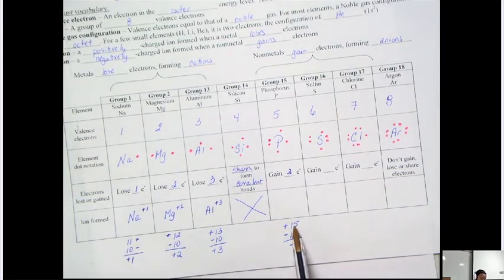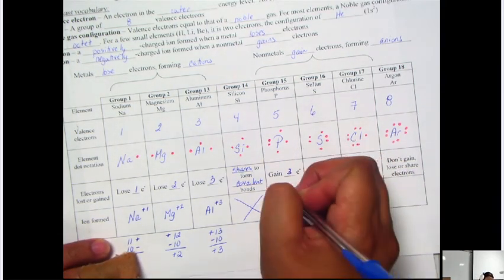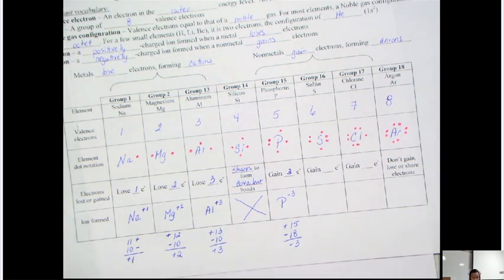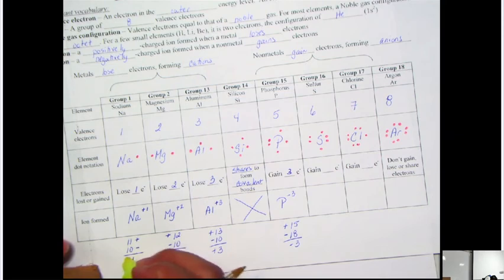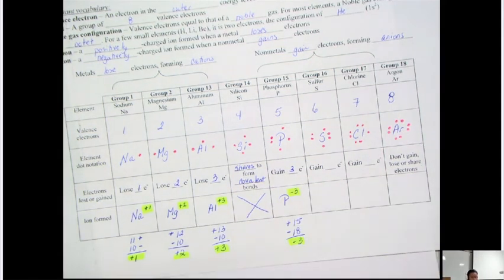15 protons. The neutral atom had 15 electrons, but now we're picking up 3 more electrons. So 15 plus 3 is 18 electrons. Subtract those, you're going to end up with a negative 3. So your phosphorus ion has a charge of negative 3. All right? So these right here, these are your charges. Again, make sure they are superscript, top right of each of the symbols.